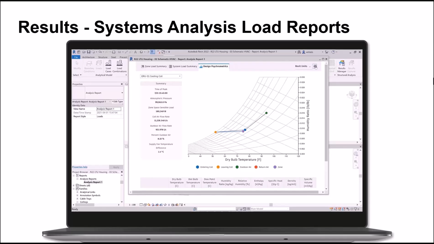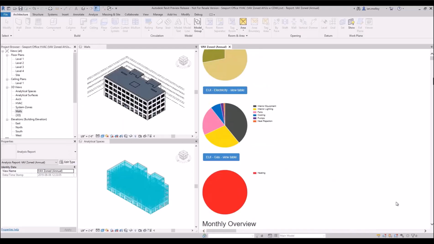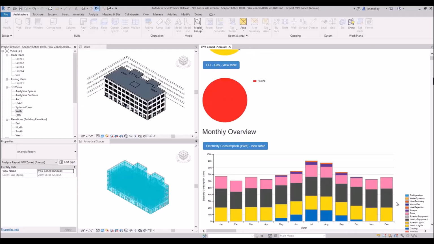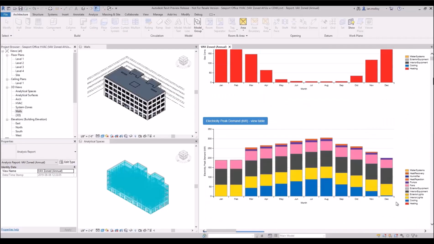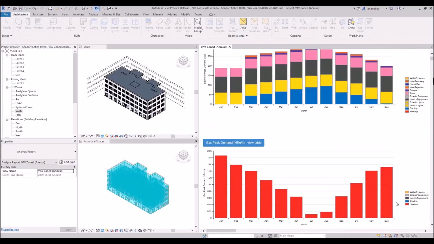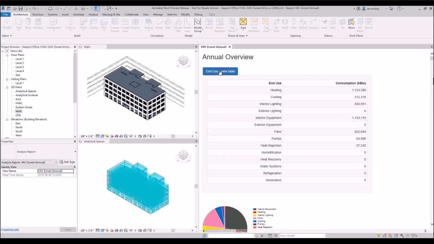And these results give us a full year overview of how the building performs, from energy consumption to occupant comfort. So here we can see different visualizations by charts for total energy use and breakdown by source, like heating, cooling, lighting, maybe some equipment. So this again helps us understand where most of the energy goes.